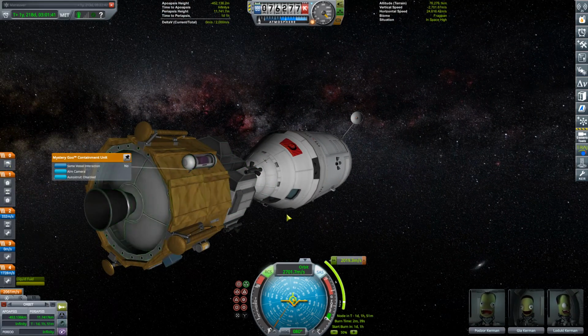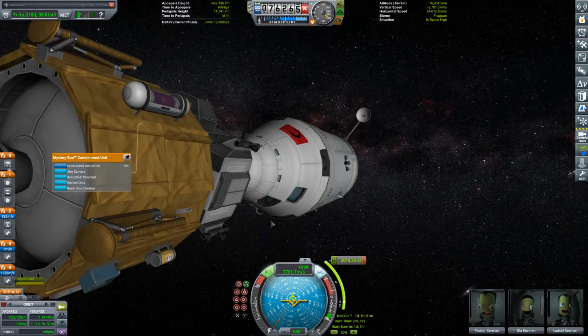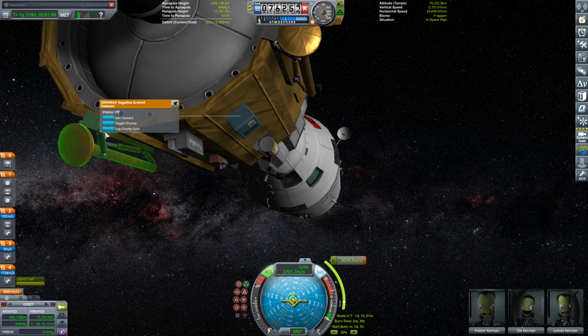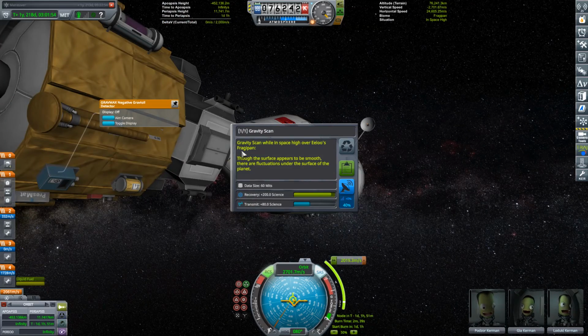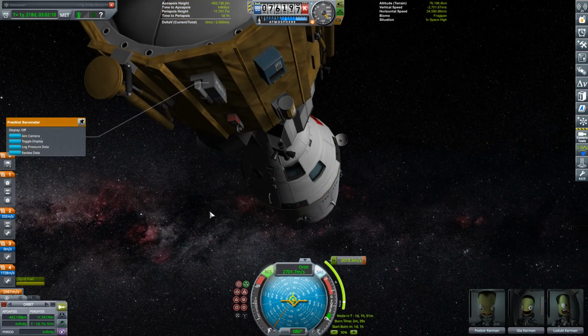We can go ahead and observe the mystery goo, high over Eeloo. We can run the gravity scanner, high over Eeloo's Fragipan. The surface appears to be smooth. There are fluctuations under the surface of the planet. Instrument reads 0, as if we're in a vacuum.